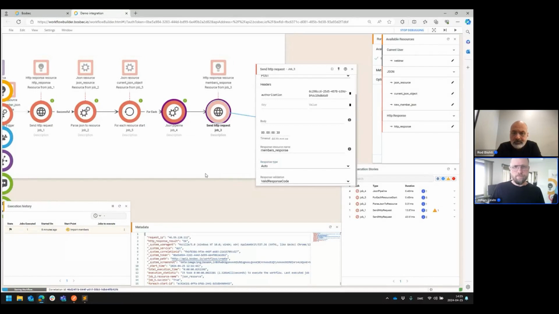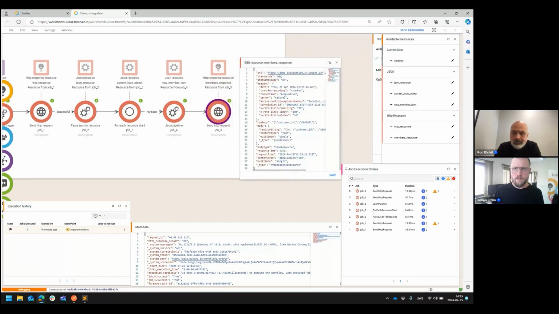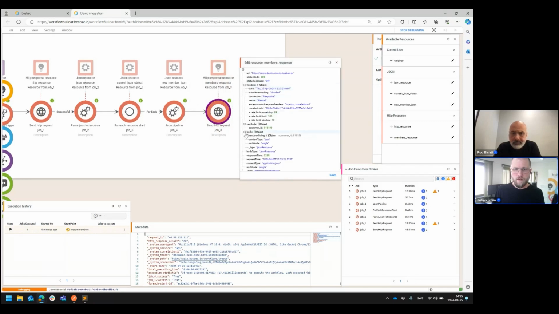I'm saving this, running the job. And we now see that we have a new response called members response. It's a status code 200, and we have a customer ID. So this means it worked out for us.